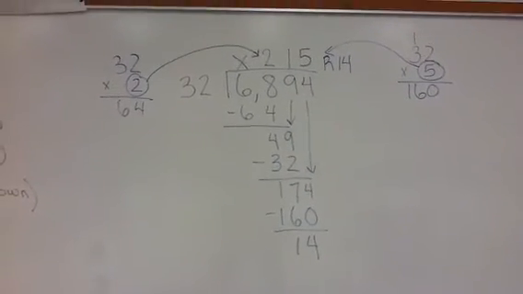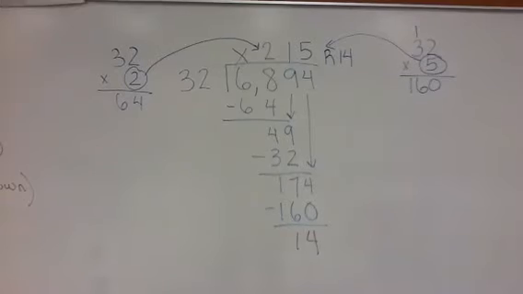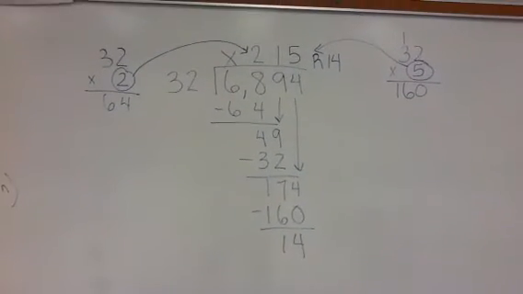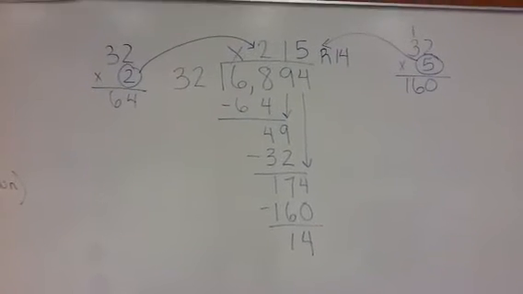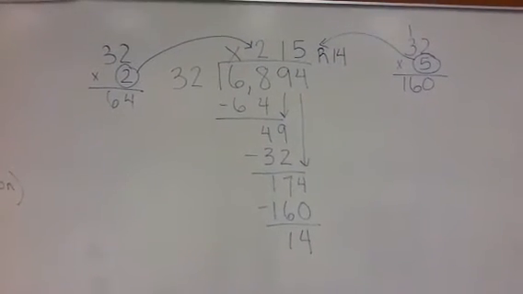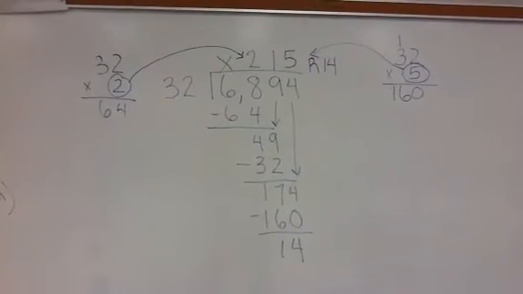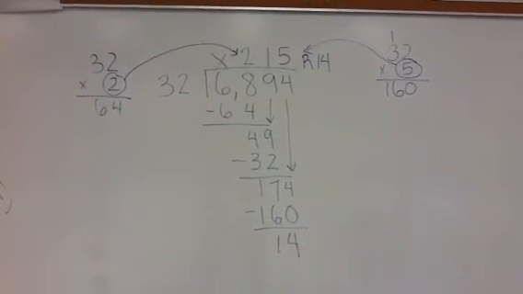It can go into 68, and off to the left you see that I did 32 times 2, and that gives me 64. And I know that 30 and 30 is 60, so I knew that 2 times would be pretty close. 68 minus 64, that's my subtract step. It gave me 4. I compare.